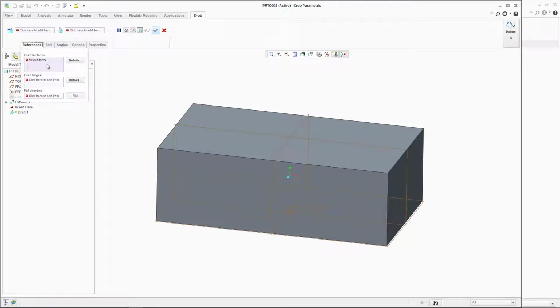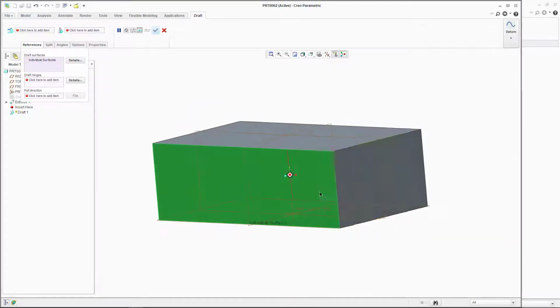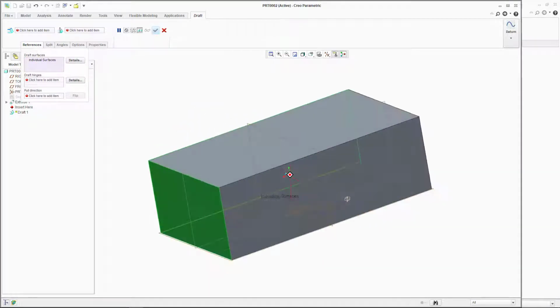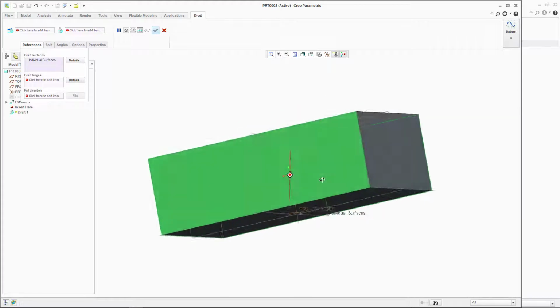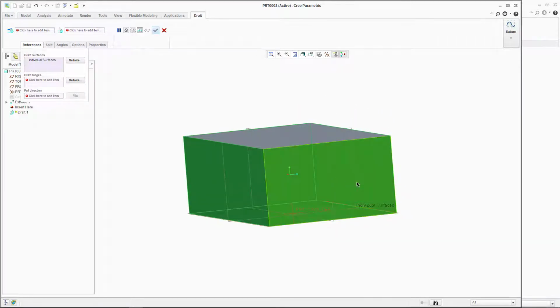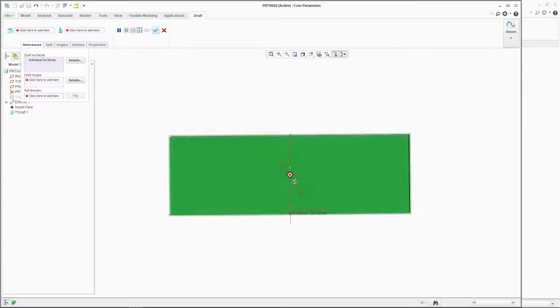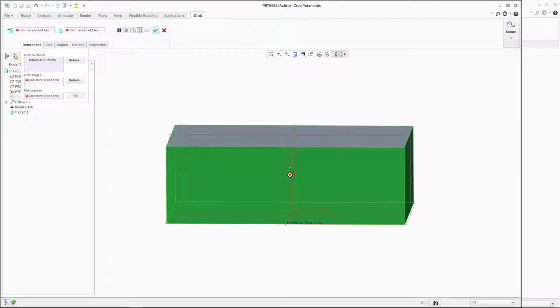You can see that the first box that it requires some entry into is the draft surfaces box. I'm going to select the draft surfaces from this part. It's going to be the faces on this part that need to be angled in order to provide the draft that will allow us to remove it from a mold.